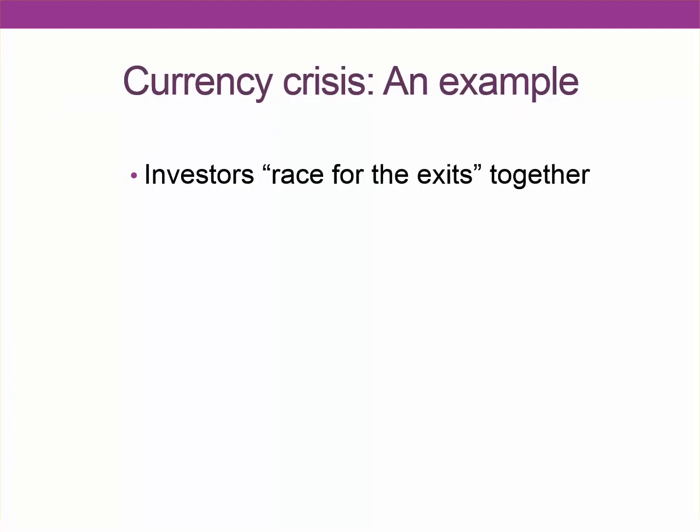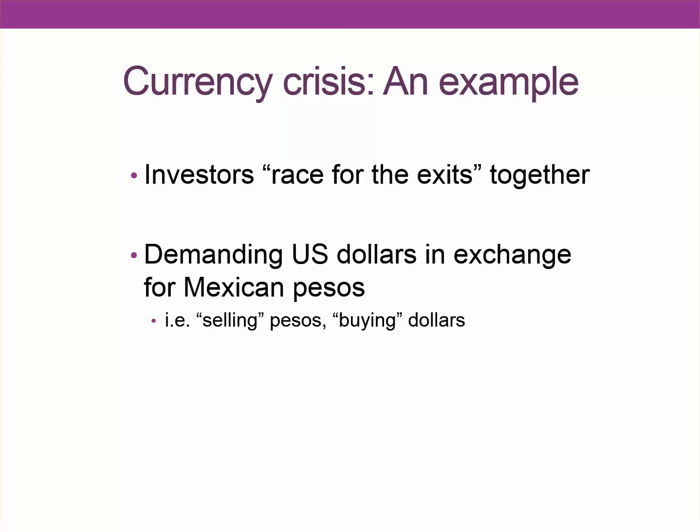What happens in this scenario is that investors are worried about it. You're all thinking the Mexican government may devalue the peso. Well, we're going to get out of our investments in Mexico before Mexico can actually make the currency worth less. So investors race for the exits together. They're all demanding US dollars in exchange for Mexican pesos.